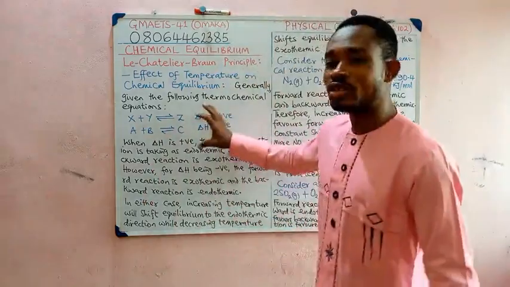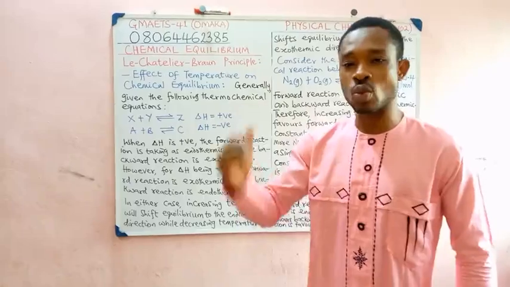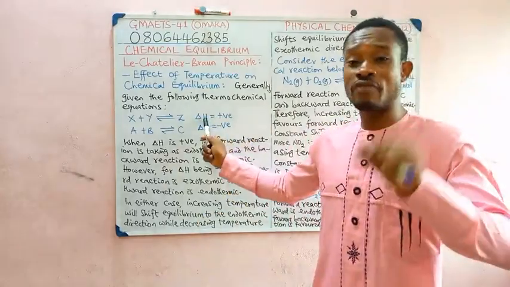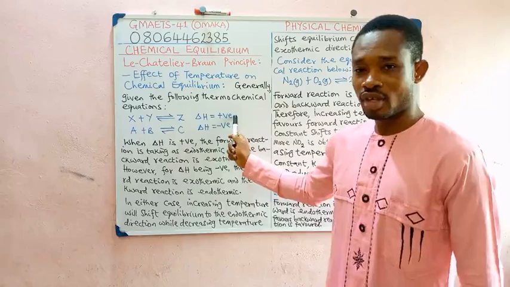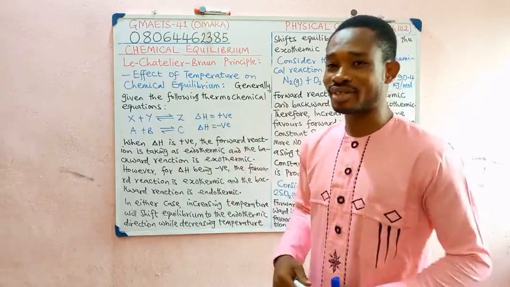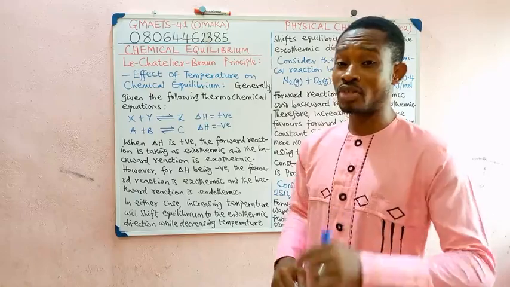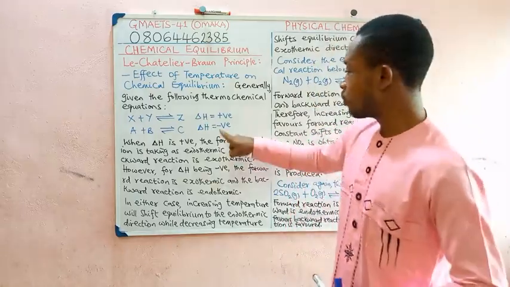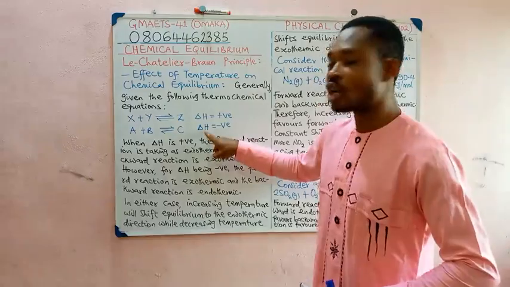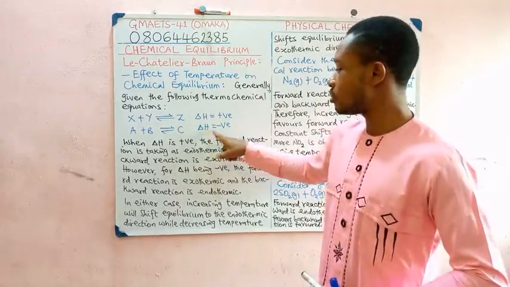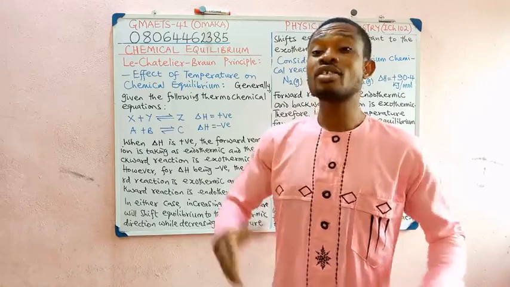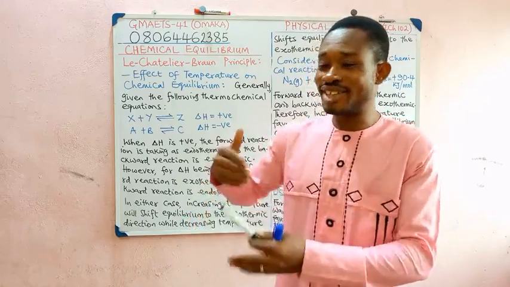Now, on the board we have two thermochemical equations. One represents an endothermic reaction, in the sense that the change in enthalpy value, the heat content, is positive. So we look at it as if it's absorbing heat. Is that okay? And it's absorbing in this case in the forward direction. That is one very important secret. Anyway, I'm going to state that clearly. And then the second one: the enthalpy change, that is the heat content of the system, is negative, which suggests an exothermic reaction. But the exothermic concept there is in the forward direction.